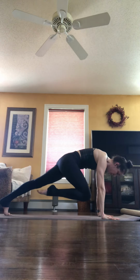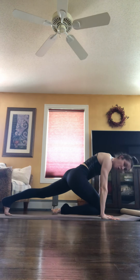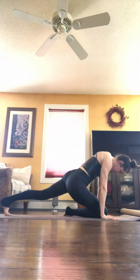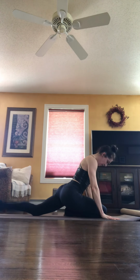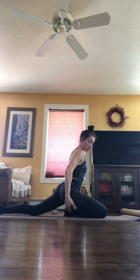And then just pausing here as you hover, just lower that knee, releasing your foot to the inside of the left thigh, extending right leg back, and just bringing your torso up nice and tall here. So you should have some space between this left hip and the mat. You want to avoid leaning over, so you will most likely have space.